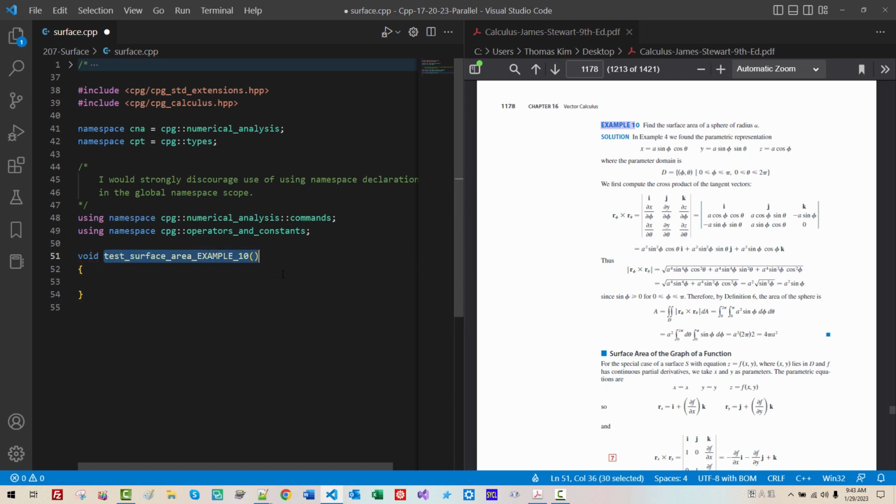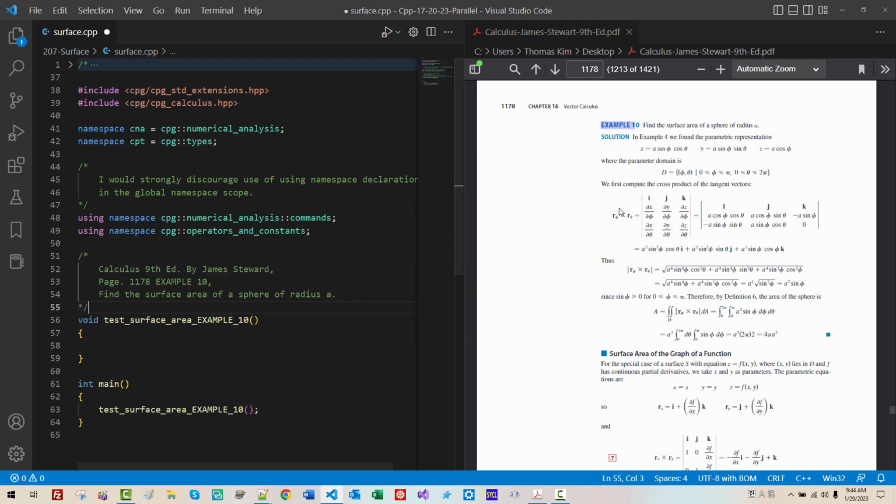Copy this function name into main, paste it here. This example comes from Calculus 9th edition by James Stewart, page 1178, example 10.